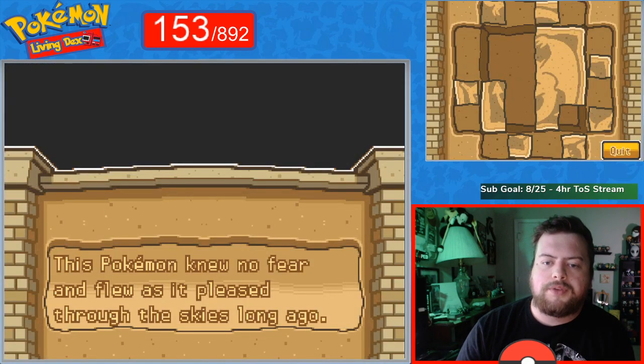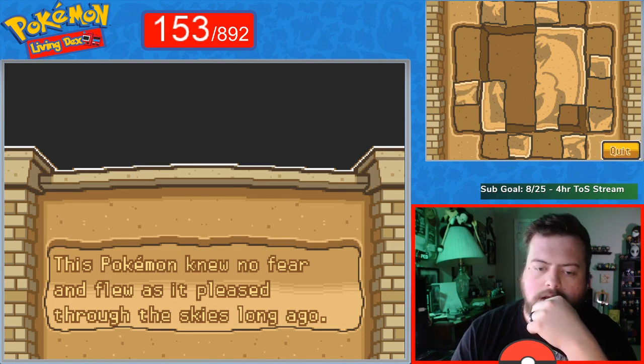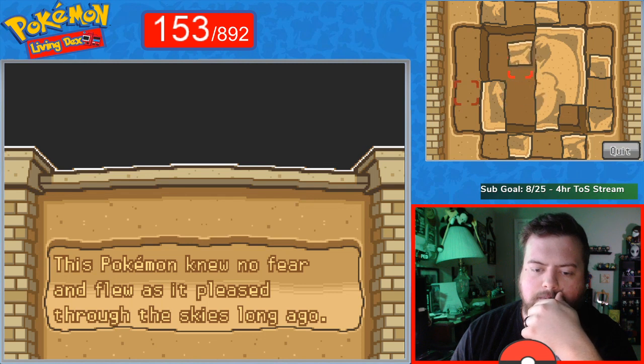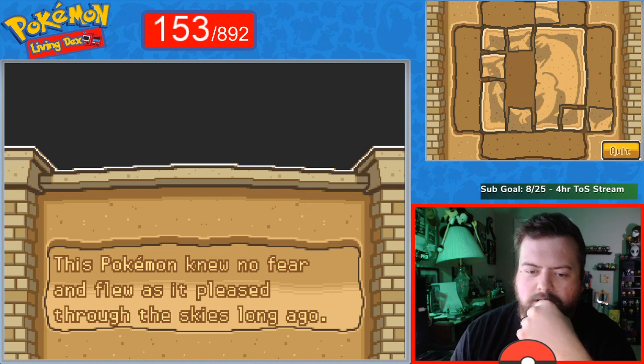Alright, this Pokemon knew no fear and it flew to the skies long ago. This is Aerodactyl, right? There. There. That's a corner piece. That's the bottom corner. That looks like a corner piece. Yep, that's his nose. Wonderful. Yep, cool. Easy.